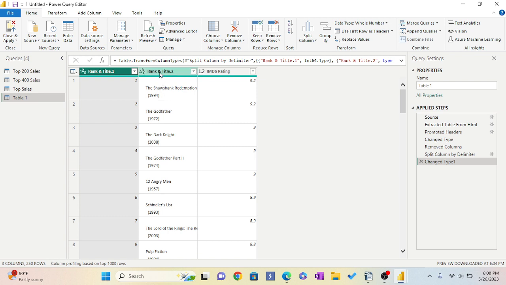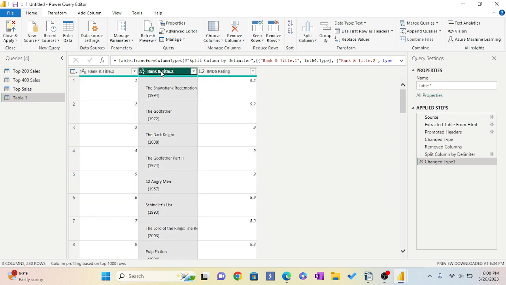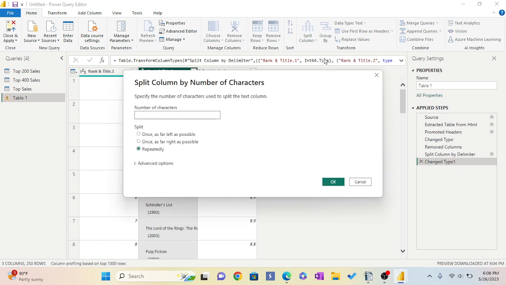Now I'm going to select rank and title, and again click split column by number of characters.